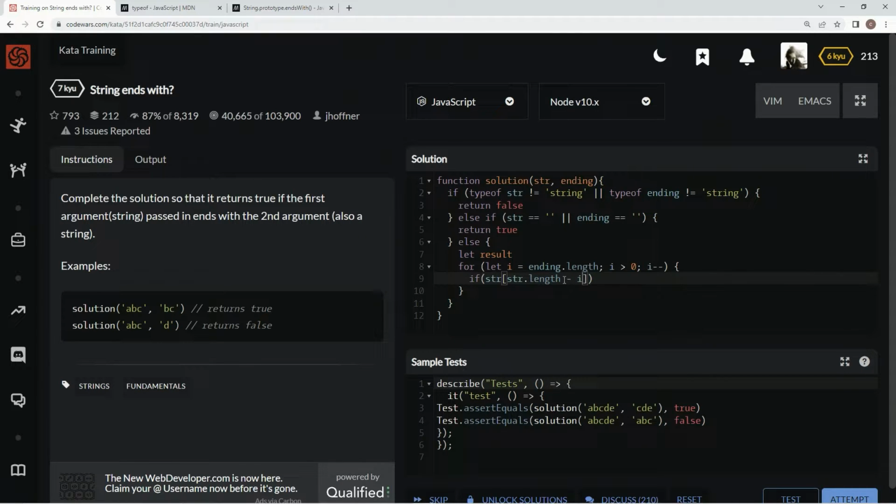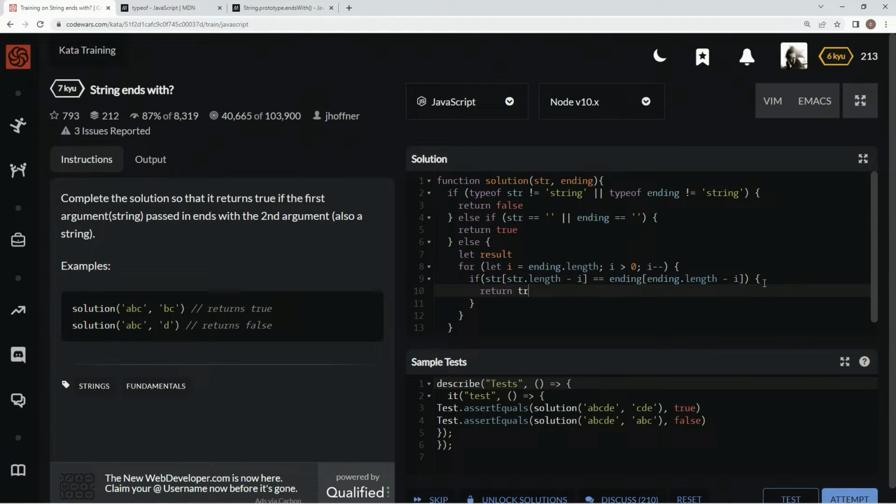So when it's 0, it's going to be the last character, and when it's 1, it's going to be the second to last character, and so on. So if this equals the same thing on the ending side, ending.length minus i, if those two things equal each other, we're going to return true.